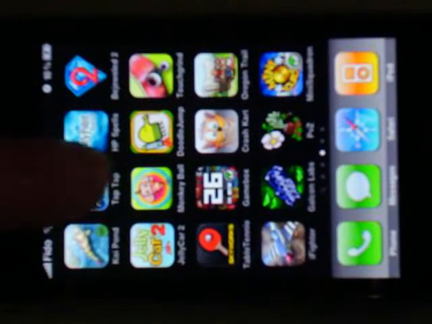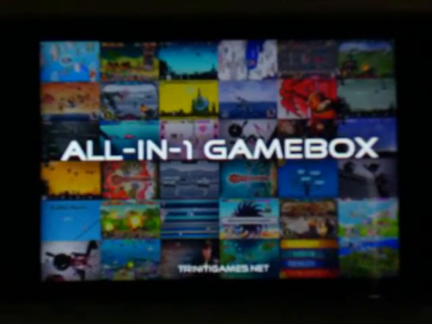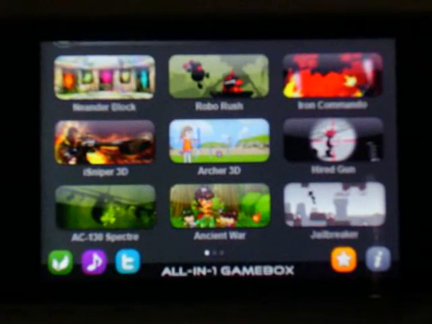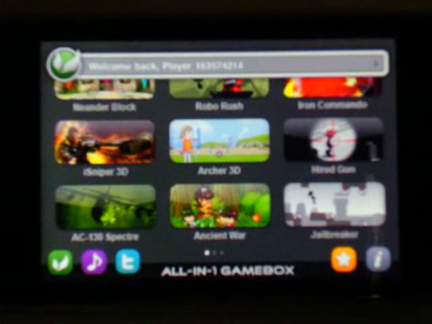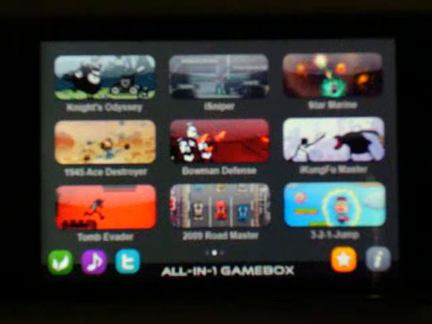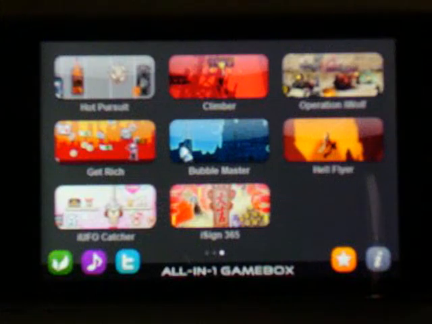Today I'm reviewing the game All-in-One Gamebox by Trinity Limited. All-in-One Gamebox is an app jam-packed with 26 games for the low price of 99 cents. It started last October with 8 games and has quickly expanded its list with free updates. Almost every update they release contains a game or two, so it's always exciting to see what's next.